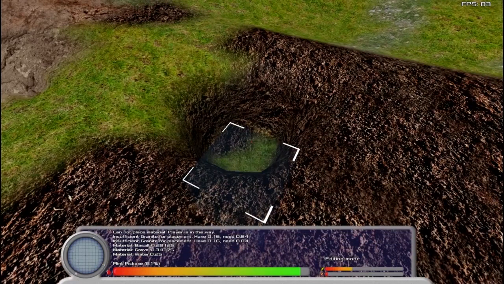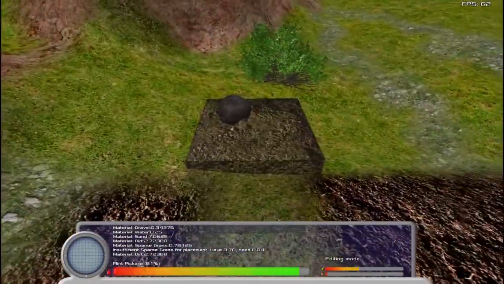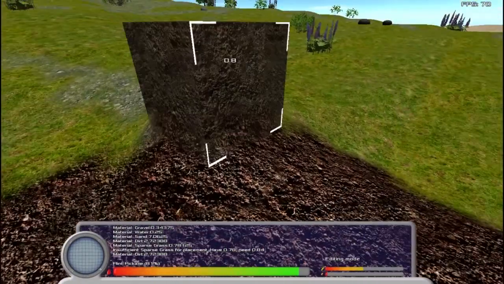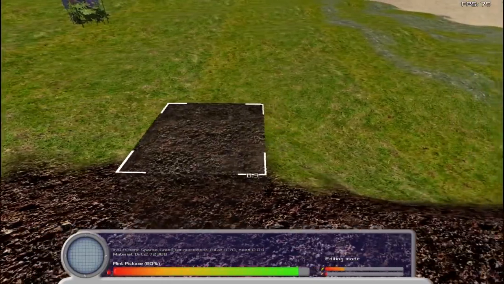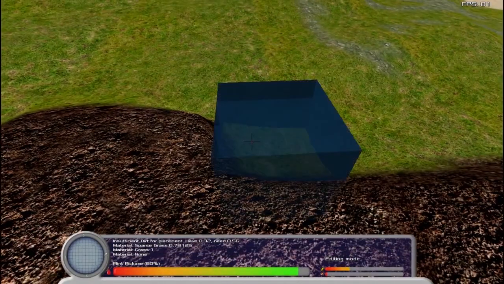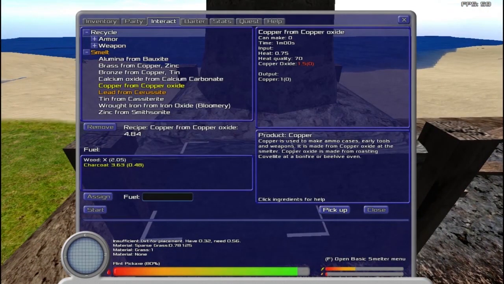What can I put here? I can put dirt. Ding, ding, ding. Oop. Interesting. Ding. Nope. Ding. Okay, so now I'm going to go over here. I'm going to make copper from copper oxide.